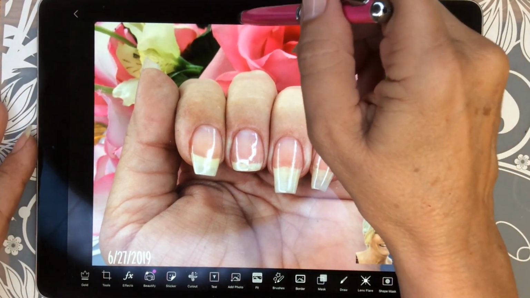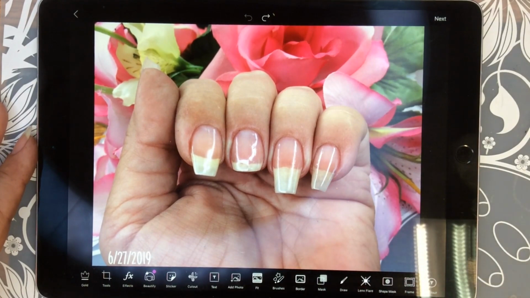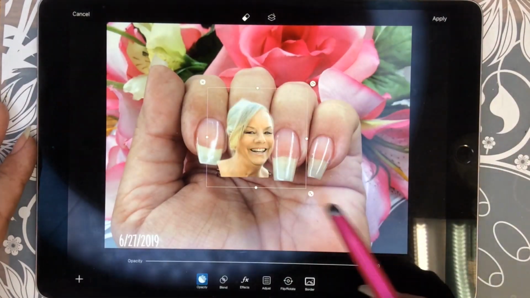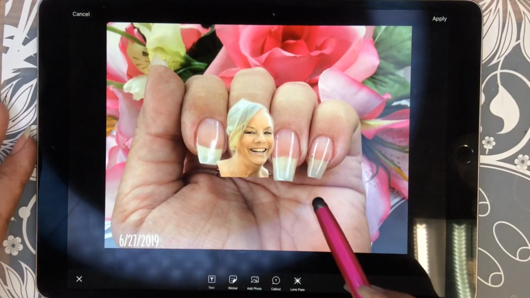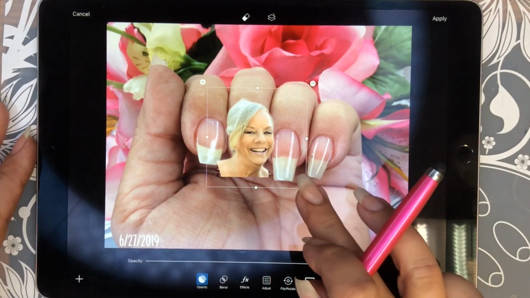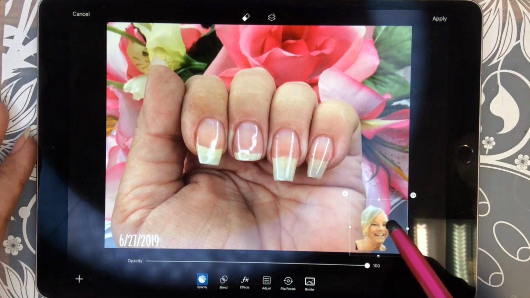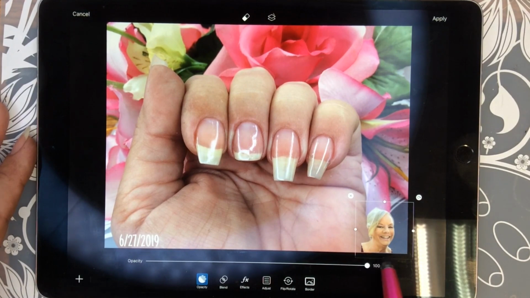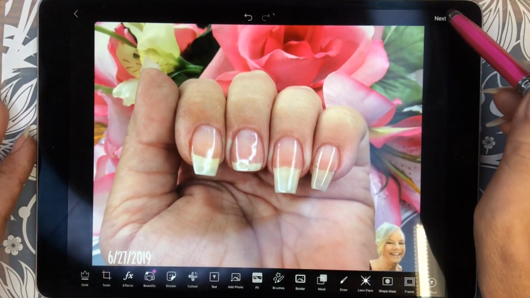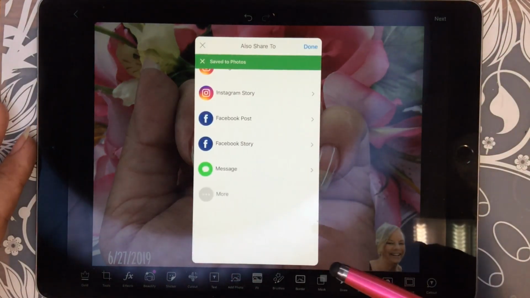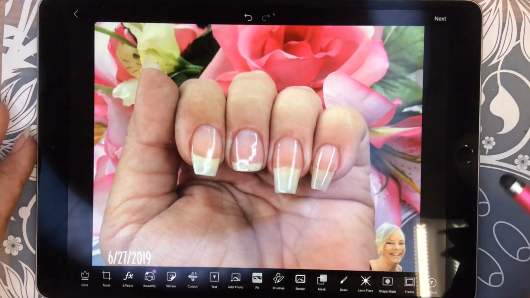If you back out of this, that will go away, say you changed your mind or whatever, and then you can go in and add another photo. So I'm going to add that again. Let's see if it'll work this time. No, of course not. All right. I'll make it smaller. I'm going to bring it down here into the corner, right to where it's squared off down here. I'm going to hit apply, next, save, save again, and it has saved it.